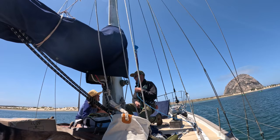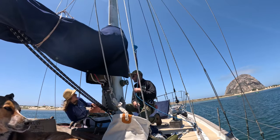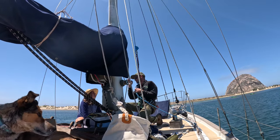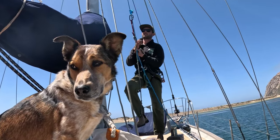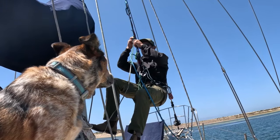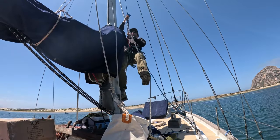But since we want to get cruising this season, we will make do and try to pull the wire despite the ABS that might be in the way. I suggested cutting little bits out at a time, but Grant said that could work, but we would risk cutting the wires. Ultimately, we decided to leave it in there because as long as the wires got to their destination, it wasn't hurting anything. We came up with the game plan to get the wire to the top of the mast, and then Grant got to climbing.